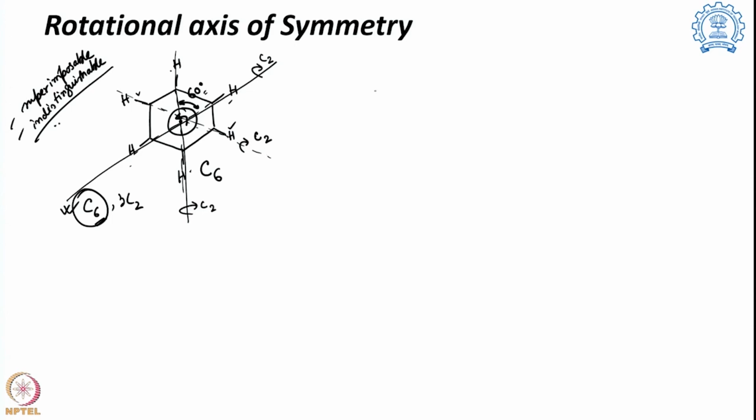Now, let us look into the other derivatives of the benzene that we have drawn. So, over here we have this one, the monosubstituted one. Previously we found that in benzene we have only one proton signal, whereas in this one, because of the presence of the monosubstituted X, where X is not equal to H, we found that we actually have 3 different proton signals, and we said that the symmetry is going down, as well as the degeneracy of the hydrogens breaking down. It is becoming more and more asymmetric to each other.